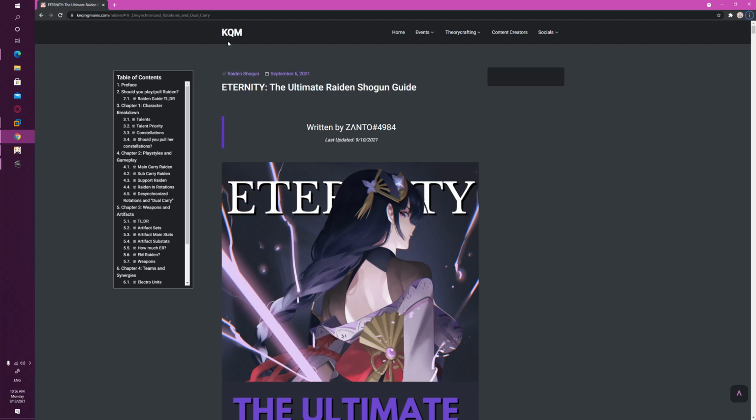So I was reading the Kaching Mains guide on the Raiden Shogun. It's a very good, very comprehensive guide. I think they cover most of the aspects that you need to cover, like how much ER, artifact substats, really cool stuff, main carry, support, sub, and all sorts of nice things. Please check them out. It's really awesome work that they've done.